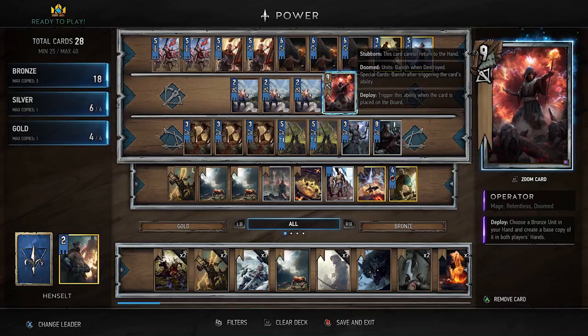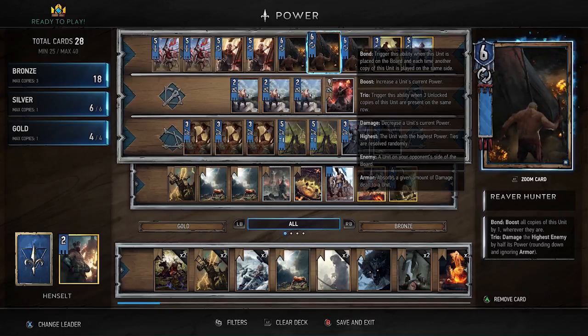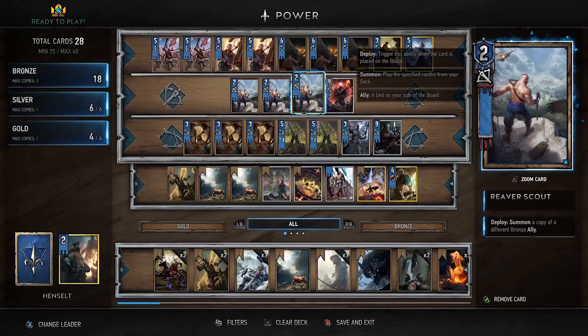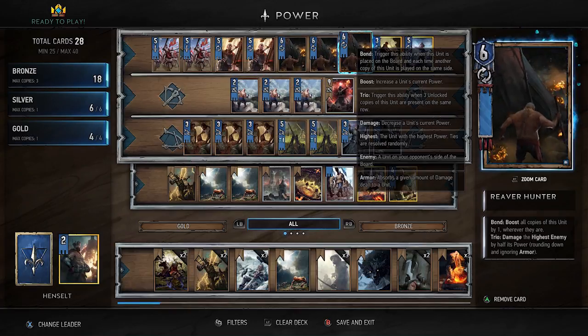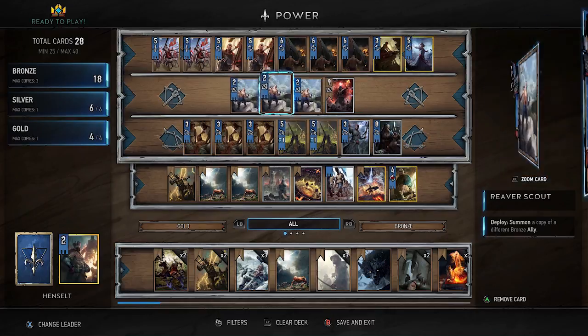And to help with the strategy, I use the Operator. I like to start off with him and a Reaver Hunter in turn one, and just play him, make a copy. That way, if I do ever get Henselt out, I can have up to four Reavers at one time. It's pretty nasty. And then we have the Reaver Scout, which duplicates any different bronze ally.